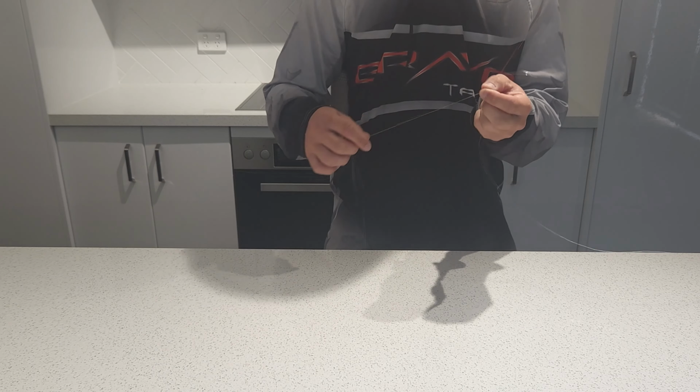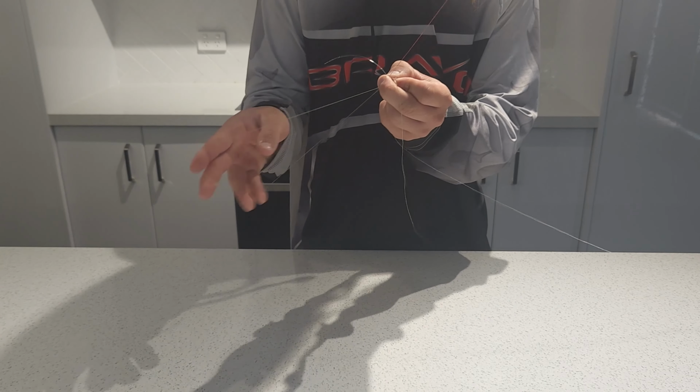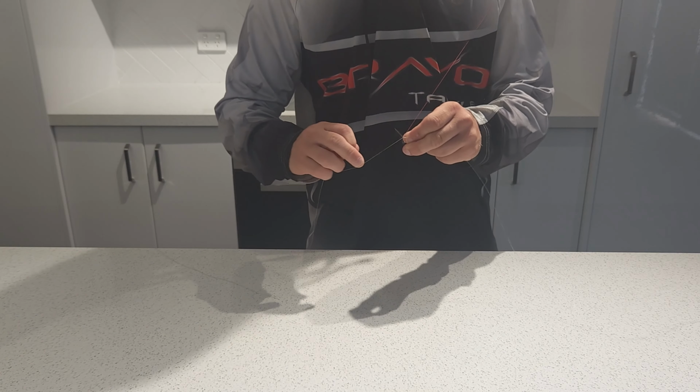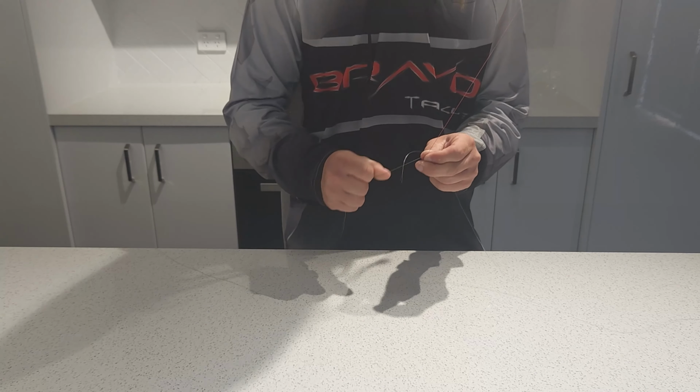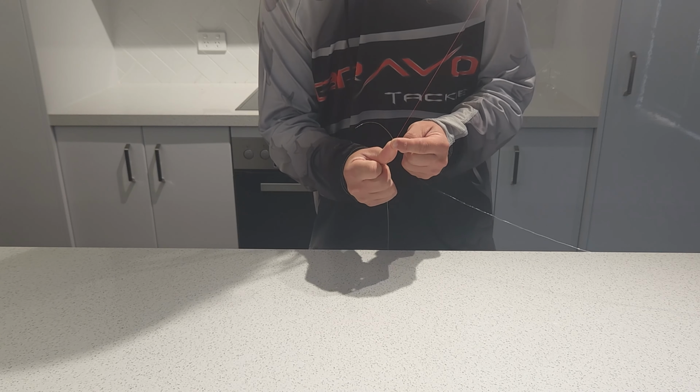And you do that, but rotate which way you do your half hitch. So first I went that way, we'll go that way this time. Hopefully I'm in the middle of the camera there. Too much braid on the end of that. It's 2. You can do a few of these. I do about 4 or 5 half hitches. Always keeping tension, or at least trying to as best as possible.